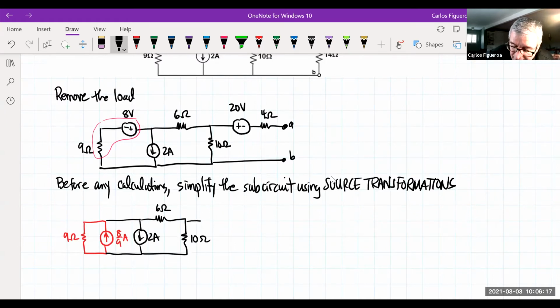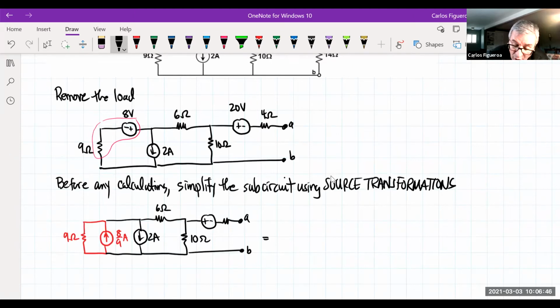And of course, I got the other guys right here. And then I'm going to continue to simplify this thing, right? I'm going to continue to simplify this thing. And if I continue to simplify, what you're going to see here is that the first thing I'm going to note is that this guy I can rewrite as one single source here. So I'm going to make a source here.